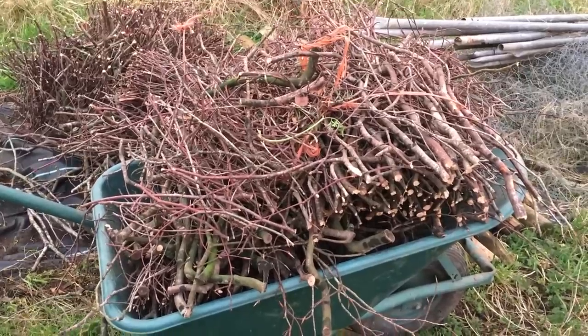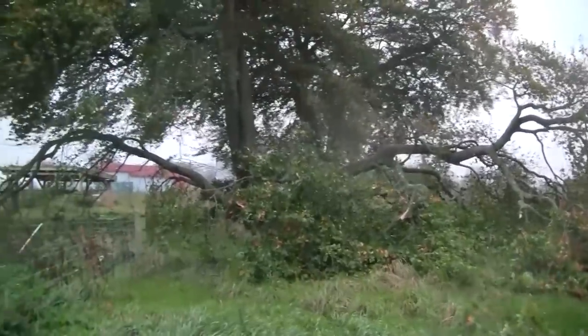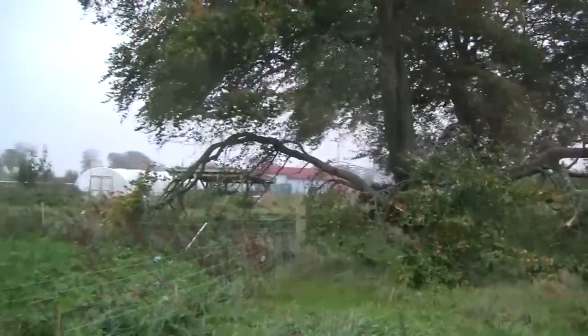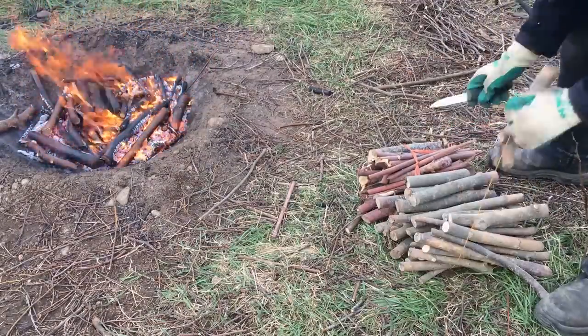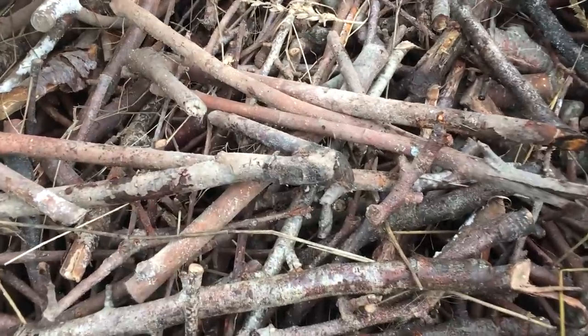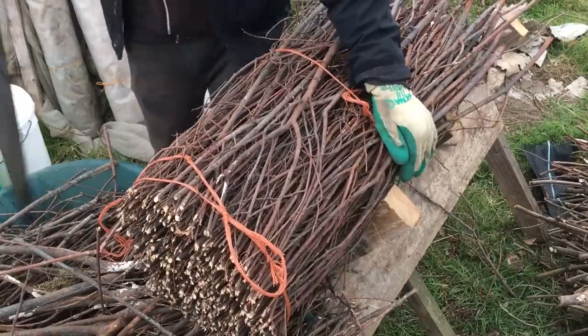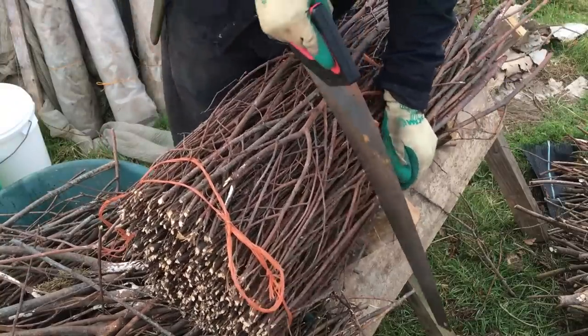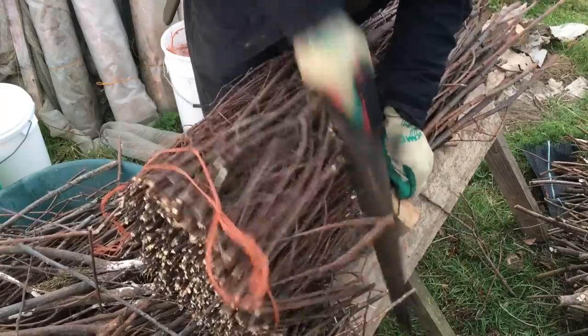I collected a lot of woody material last winter, including a lot of branches from a beech tree that blew down in the remnants of Hurricane Ophelia. There was also a lot of volunteer willow trees growing in scrap ground that needed to be cut back, as well as prunings from the many apple trees on site. This was all fairly low value material with not a lot of other uses, and I spent the time to collect it, bundle it up, store it, and tried to keep it dry.